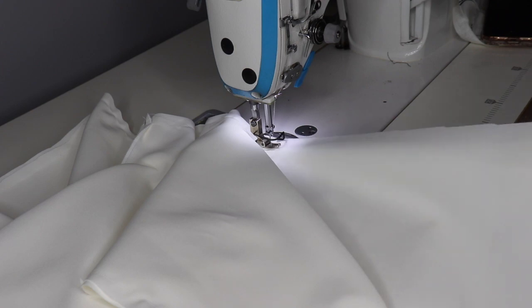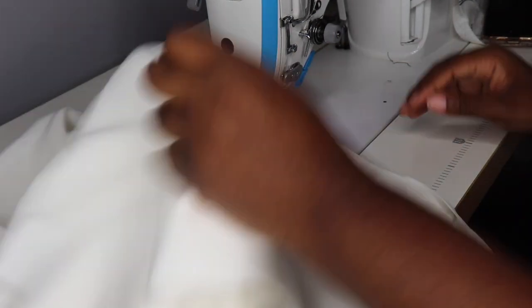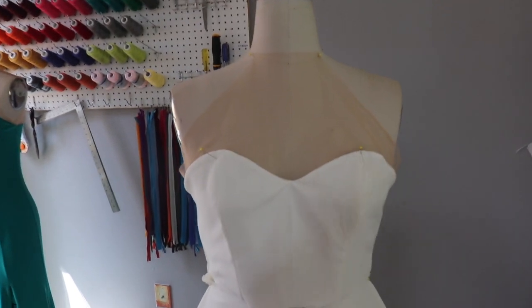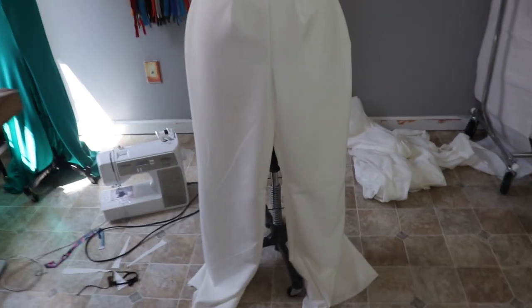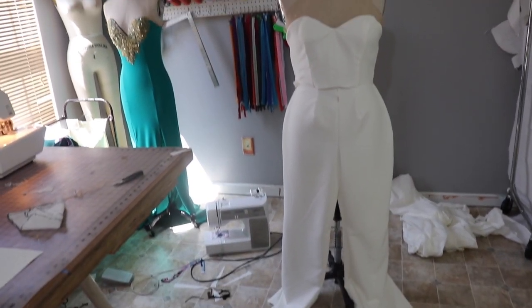Remember, you guys, make sure you are pressing, okay? You're gonna hear me say that several times throughout this video. Press your garment. So I just wanted to give you guys a sneak peek of where we are, and I am loving how this is coming out. Everything is looking good. I know my client's gonna look so good in this. So I mean, this is a good place to be.